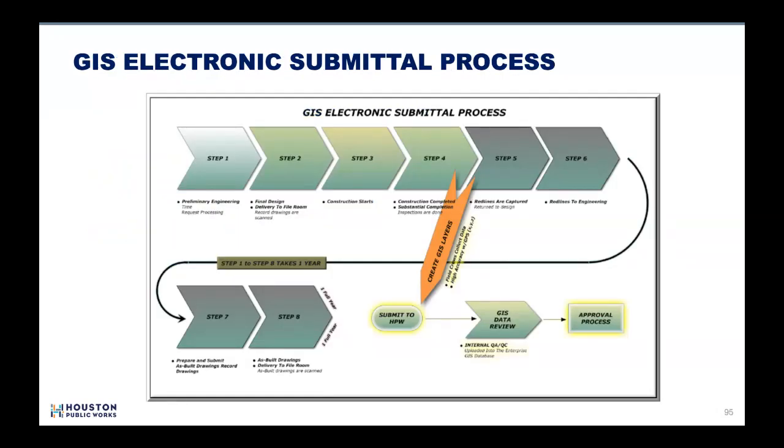The diagram that you see here gives you a high-level idea of the various steps of a project life cycle. I won't cover each step, and I'll just jump between steps 4 and 5 at the substantial completion stage. At this point, you would be creating your GIS data layers per the project statement of work, and then you would provide your GIS deliverables to Public Works. At that time, your deliverables would go through a review process, and after the review has been completed, a notification would be provided to you accordingly.